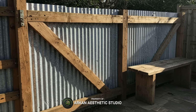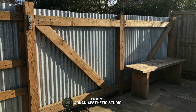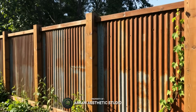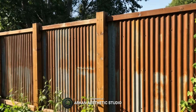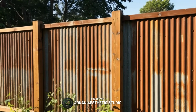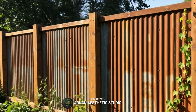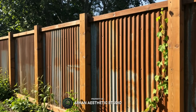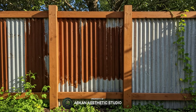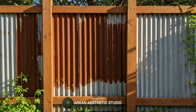It's a kind of structure that doesn't need much from you, just a bit of time, a few tools, and an appreciation for rough edges. And while every nail and board might seem humble on its own, together they form something quietly beautiful. These are simply inspirations, ideas you might take and make your own. What you see here isn't a blueprint but a story starter. Something to gently nudge you toward that DIY project you've been imagining. If it sparks your creativity or brings a new idea to your garden space, then it's done exactly what it was meant to do.